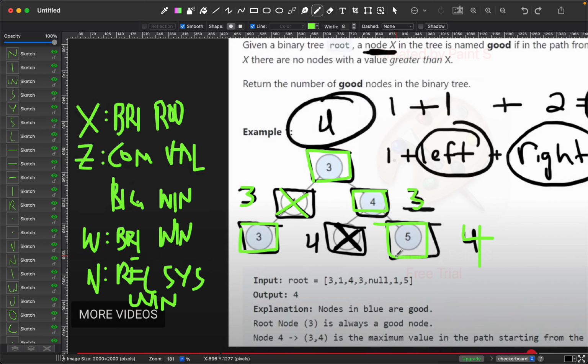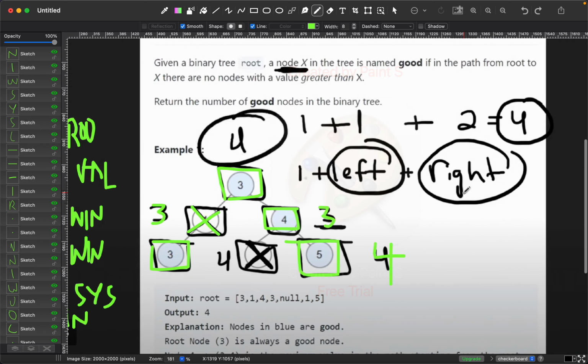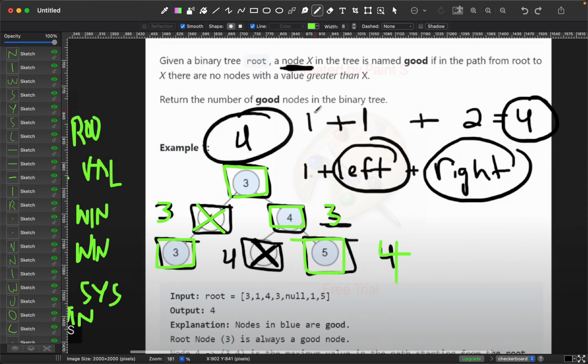So it's going to come to here and say that we have maybe one, because we are considered the root, and then we're going to add whatever's on the left and whatever's on the right.